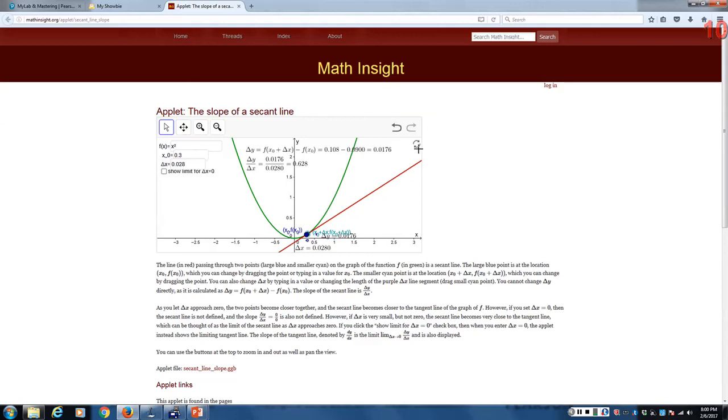And I could actually go the other direction. You don't have to move the cyan point. You could have moved this one and put it somewhere else. So now, trying to get it to where x of 0 is about 1. And if I move it, notice again, the closer I get that other point, my slope gets closer and closer to actually being the slope of that tangent line.